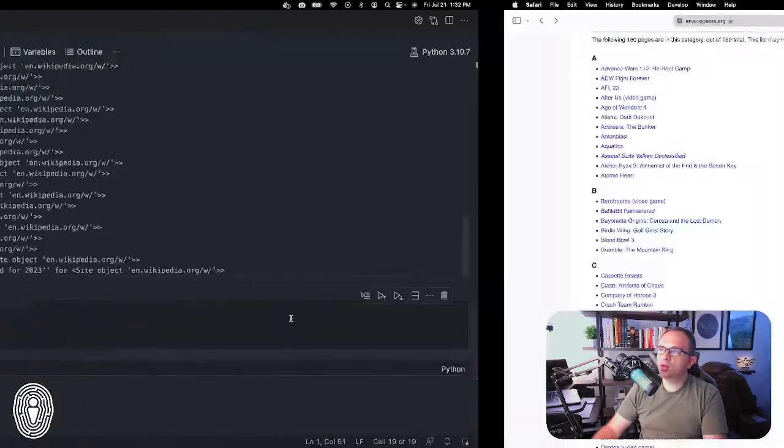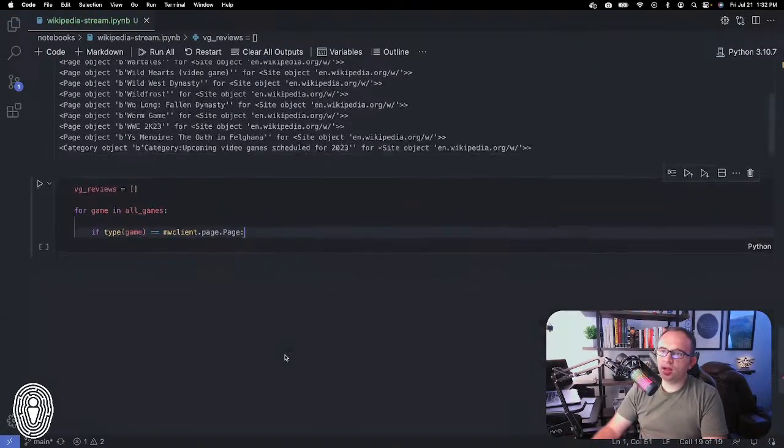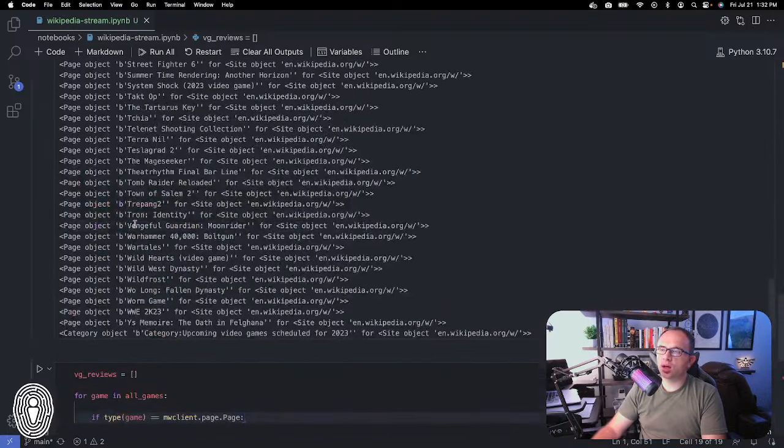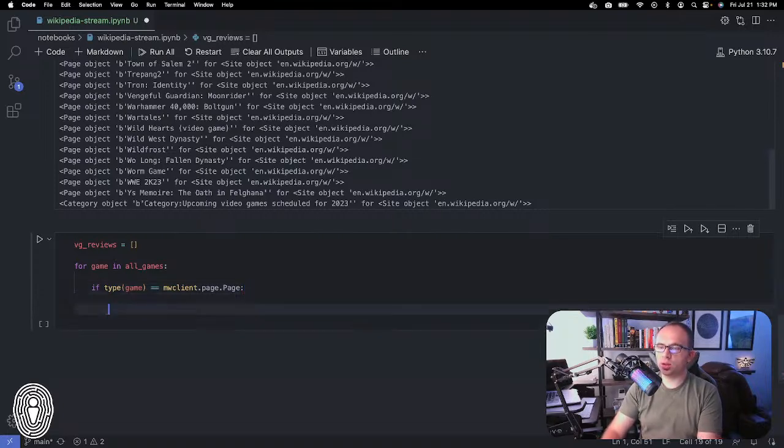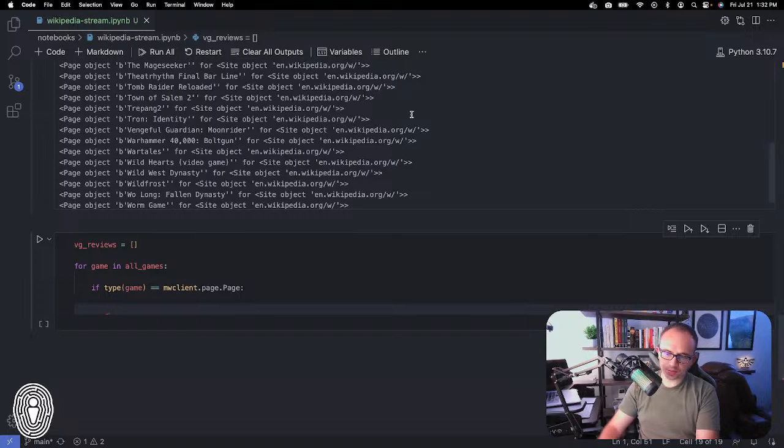All right, so what we want to do is we're going to go back to our Jupyter Notebook here. So we got this whole list here. We're going to iterate over all of them. Now it's basically doing the exact same thing that we did from above. Well, I guess there is one other thing. The game here, if you recall, is this object type. In order to call the client again to actually get the page text, you need the string name of that value. So we're just going to call this game name. So game name equals game dot name. Okay, yeah, so simple enough.